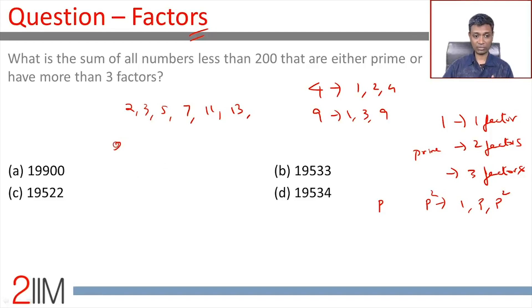So if we add all of these numbers, we'll have prime numbers 2, 3, 5, 7, 11, 13, 17, all of this. And then we'll have numbers that have more than three factors, just composite numbers which are not squares of prime. So 4 won't be counted.